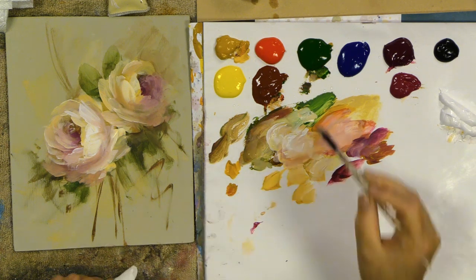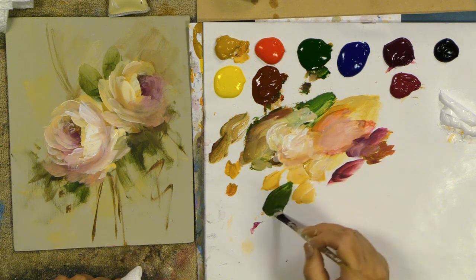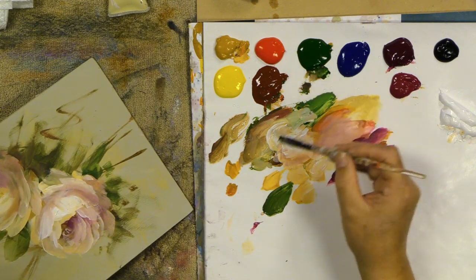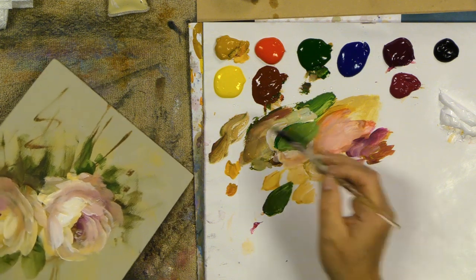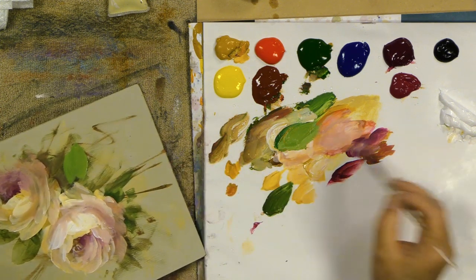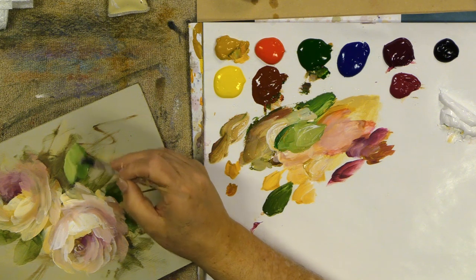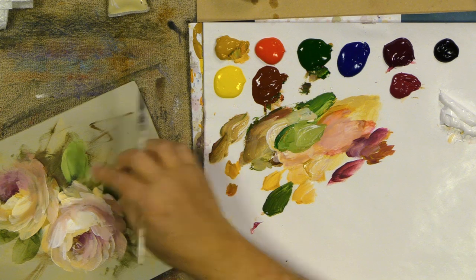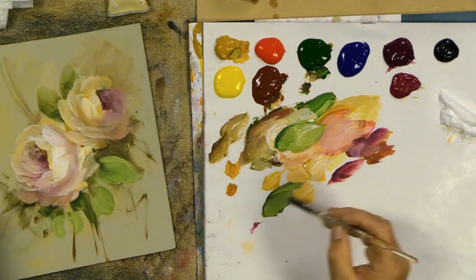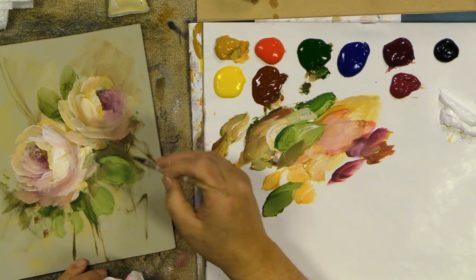All right, so last couple things. We'll come back out here and let's put in a couple of ideas for some leaves. Do you want to have a lighter leaf out here? Let's take some yellow and some green and some light. If you want to have a lighter leaf here that pulls out, grab a little more yellow and some light here. Light like that. Push that in and out here. You can have them go down a little darker. Just some marks of them around like that. All kinds of ways. You've seen me do all kinds of different types of leaves.